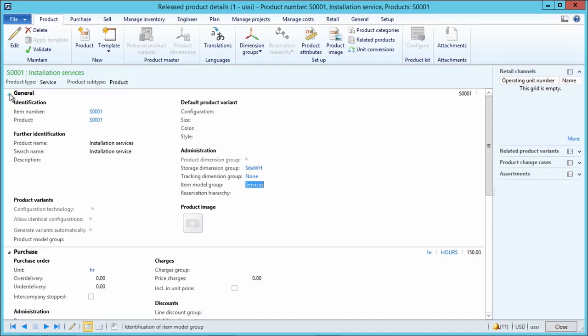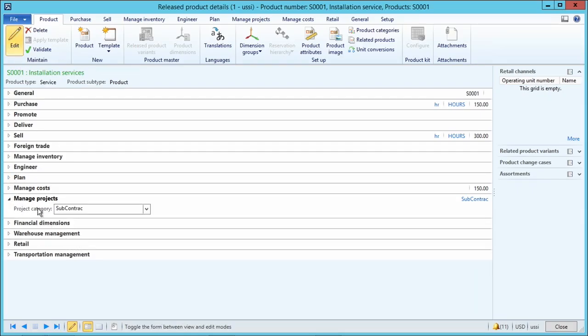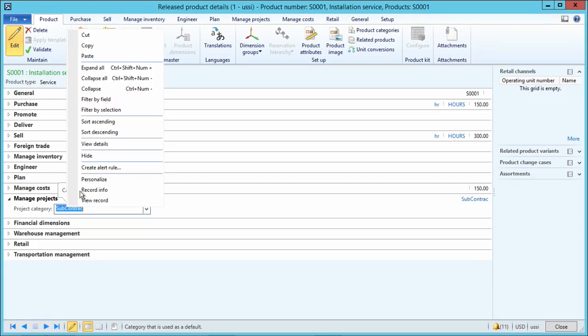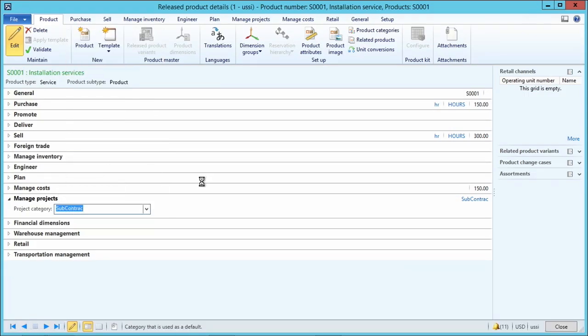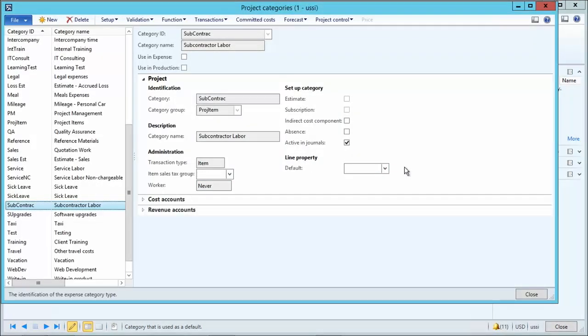You can also see that for every product that you create, there is a project category associated with the product. Through project category, you control things like whether it's billable or non-billable, and many other standard information.